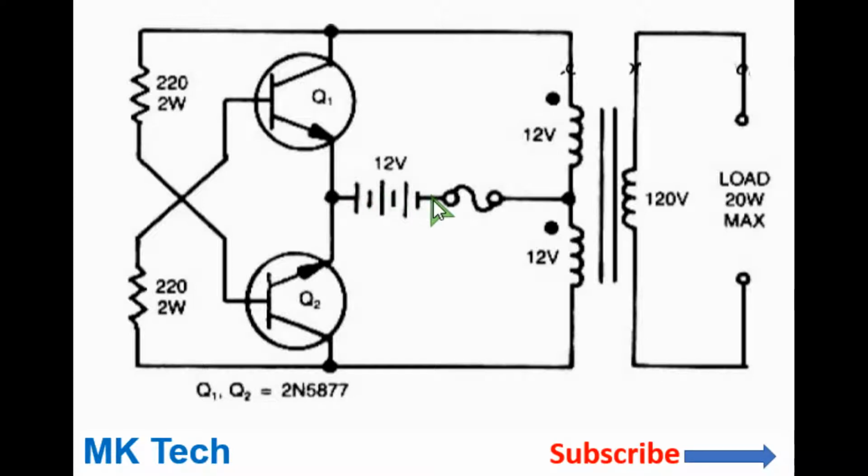The battery positive is connected to the midpoint of the transformer. Here this fuse just limits the current draw and ensures in case there is a short circuit it will blow and protect your transistors. Connect these resistors, each 20 ohms, from the collector of the first transistor to the base of the second transistor, and the same for the other side.